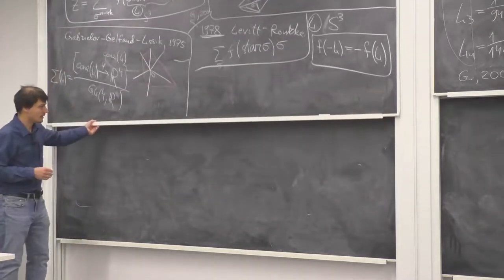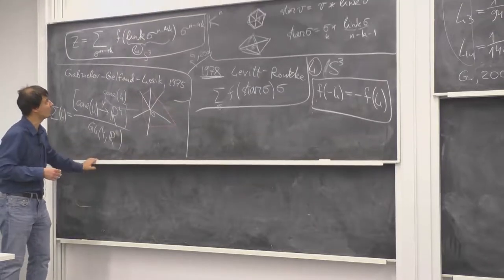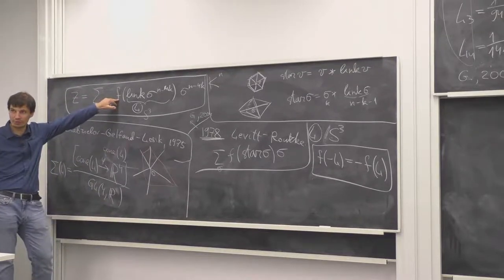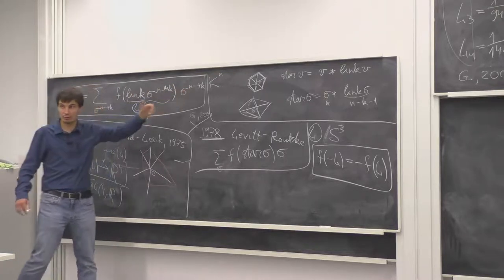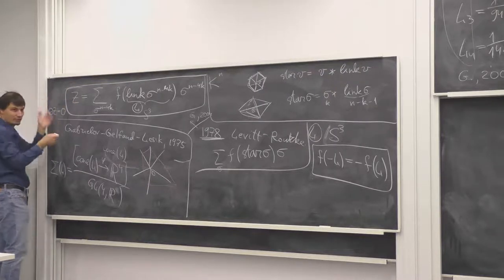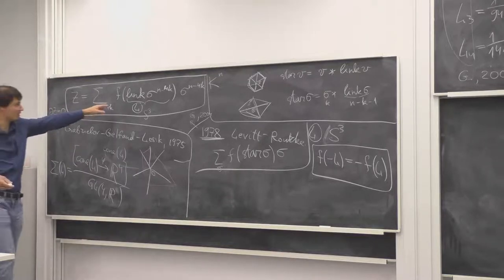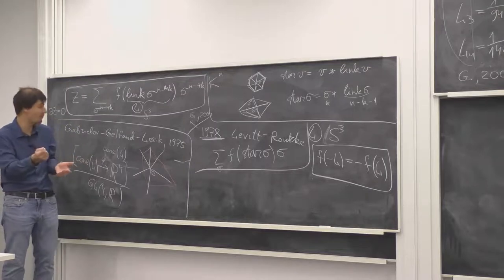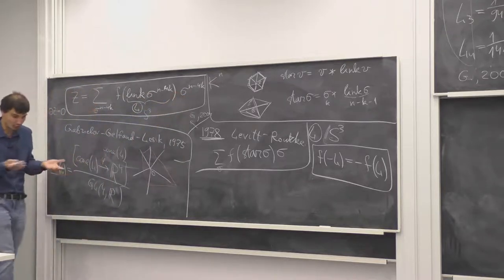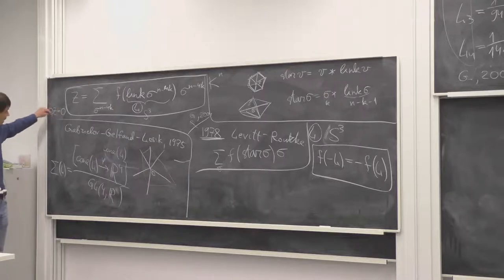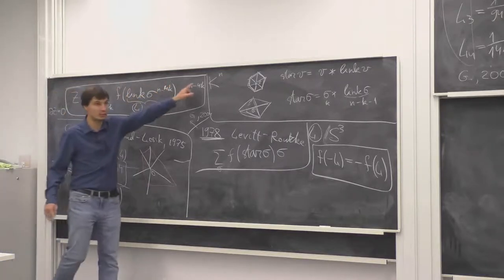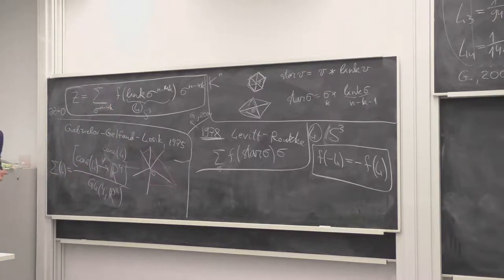Okay. Now, the main idea was to forget about Pontryagin classes altogether, and to study those functions f which always yield cycles. To speak about a homology class, we need this z to satisfy that the boundary must be zero. So if I take just any function f, of course I can always produce such a chain, but it doesn't turn out to be a cycle. It doesn't satisfy this. But this is an equation on f. So I would like to study which functions f yield chains which are always cycles. And this was the main idea.